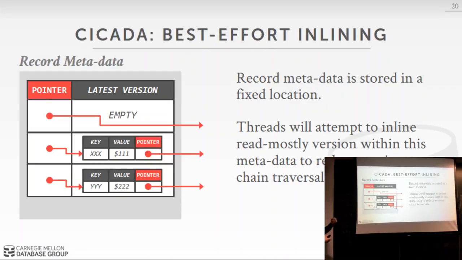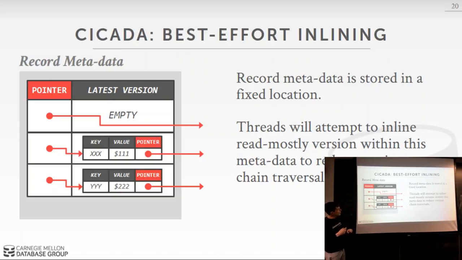All right, so Cicada is an append-only system. But as we saw in the case of Hyper, Hyper makes the argument that having to traverse the version chain can be really expensive. And so what they decide to do instead is they're going to have a single data structure to keep track of essentially the head of the version chain. So it's like a pointer list that is immutable for a single logical tuple. It always says, if you jump to this offset, I'll have a pointer to get you to the first version in my chain.